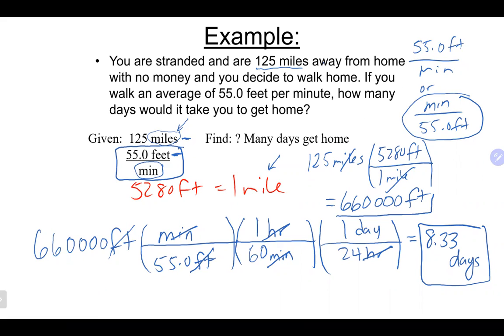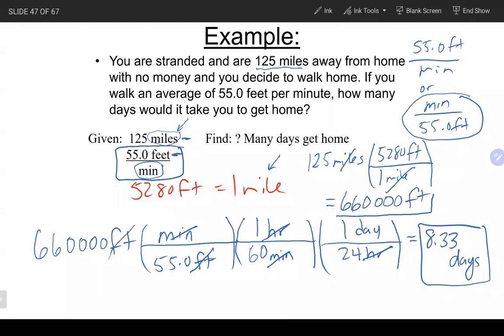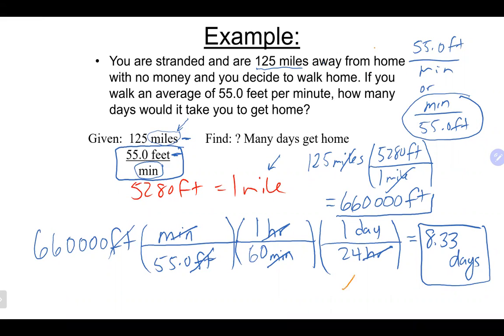So when we look at what we did here and what we used to get there, this is an exact number, right? There's 24 hours in a day. That's obviously an exact number. So in terms of significant figures, we don't have to look at any of those numbers. This is really a conversion, but I guess it's not a legitimate conversion, like 12 inches is always a foot, no matter what the situation is. This is really specific for this question, which means we really should look at the number of significant figures here.